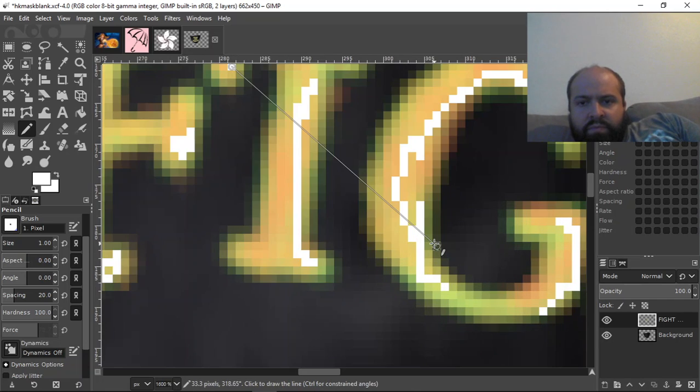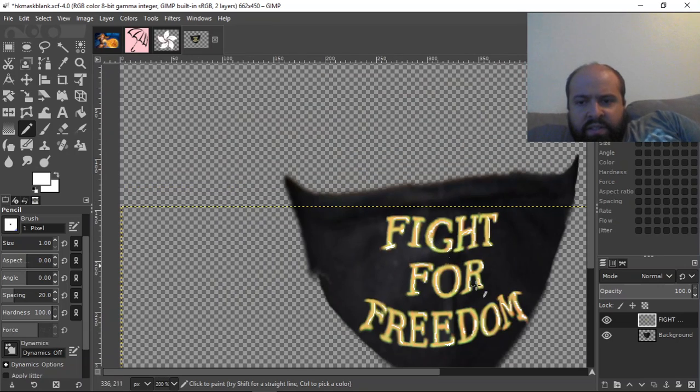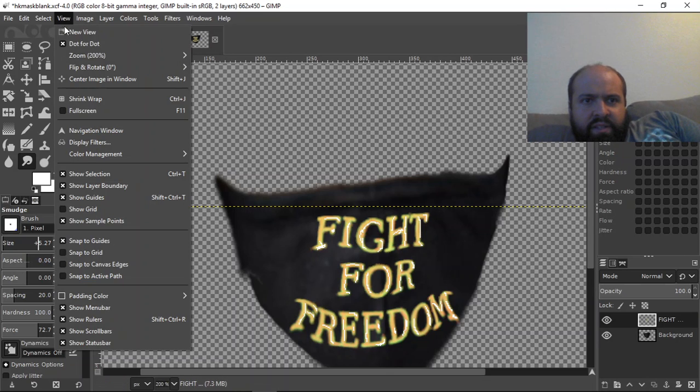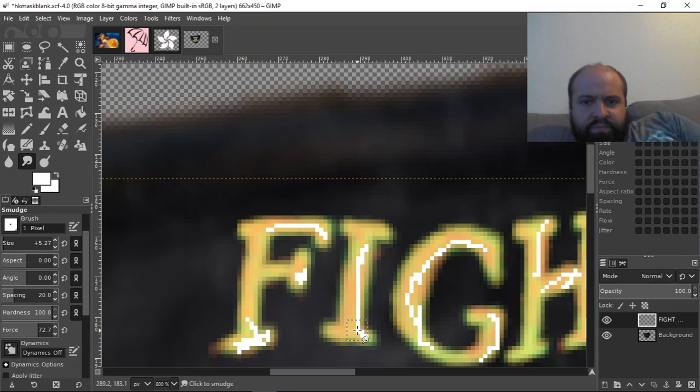Alright. Shift minus. Cool. Sweet. So, let's go in with our smudge tool. Let's bring it up to around 3 or so, maybe 5. Shift plus. Shift plus. Well, I can't zoom for some reason. Let's zoom now. Okay, let's smudge it around a little bit. There we go. See?